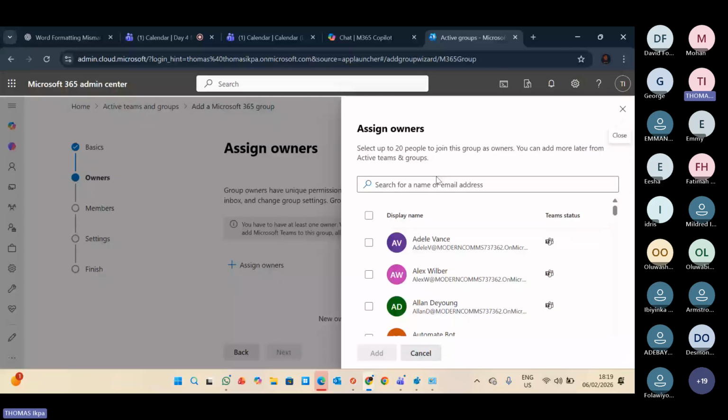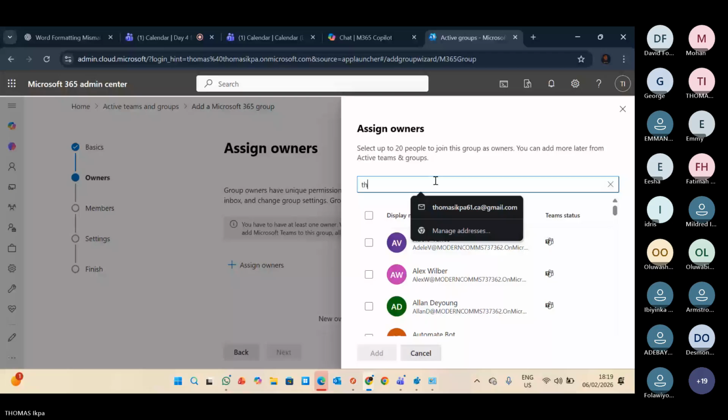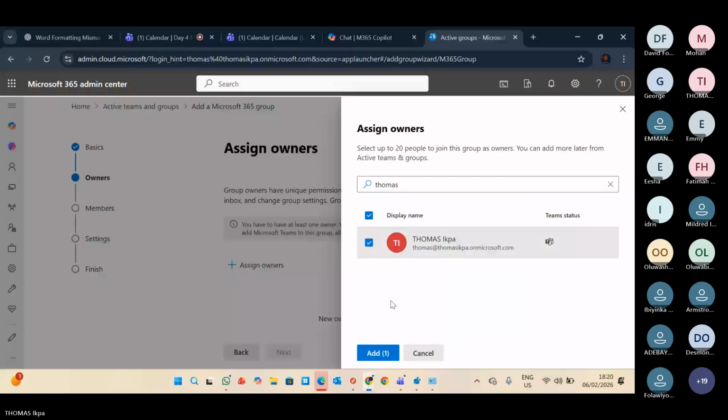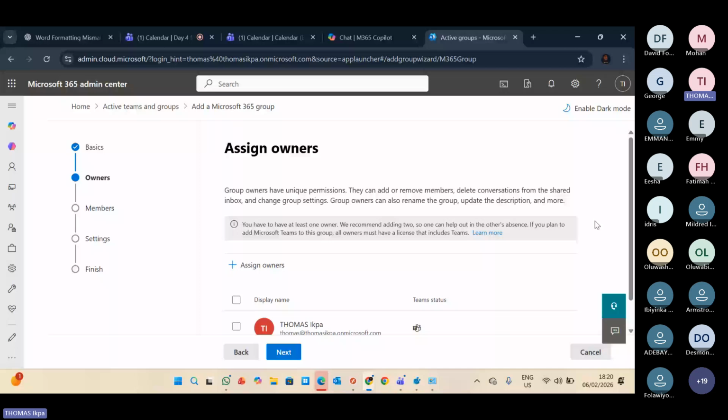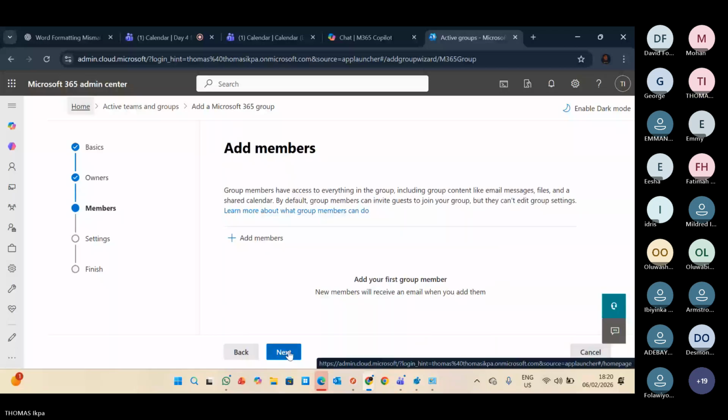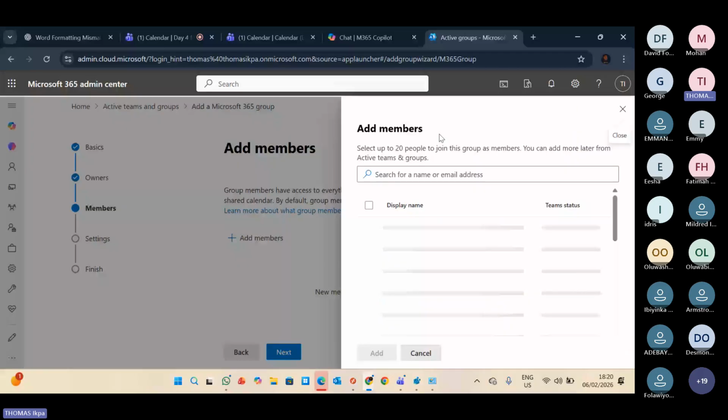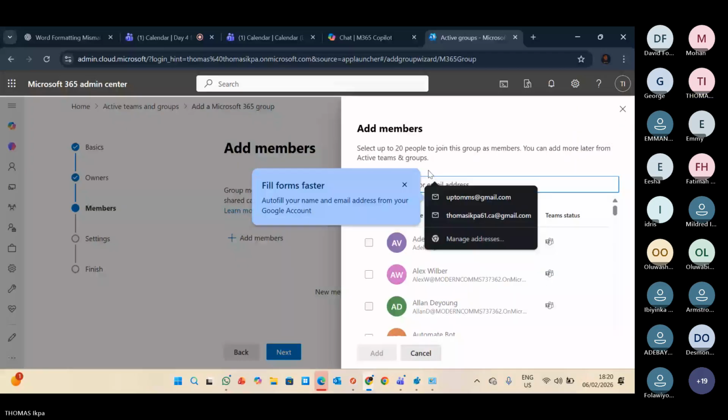So I'll make myself the owner. Now I click on next. So I have to add all the members that I want to add. So for instance, let me add user 1 to user 3. I'll add user 1.